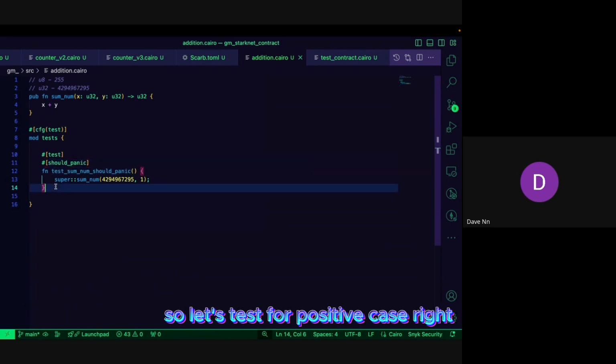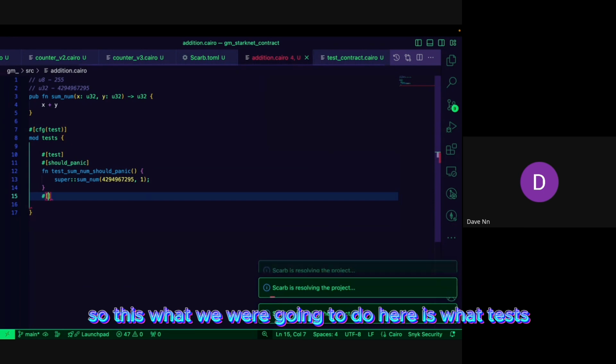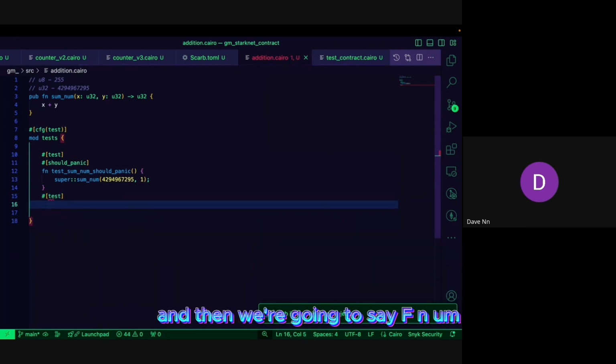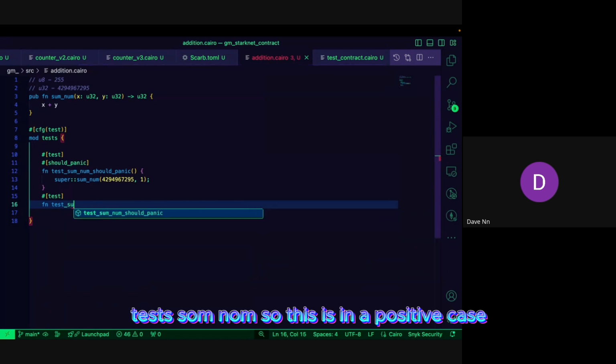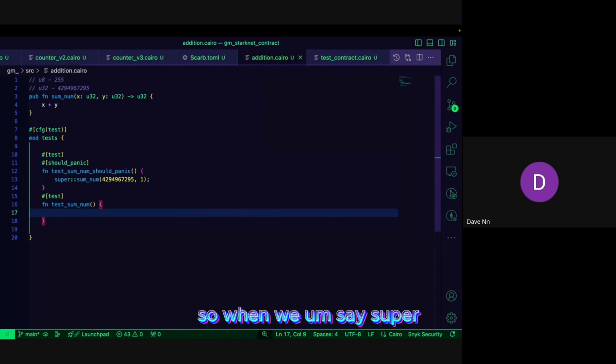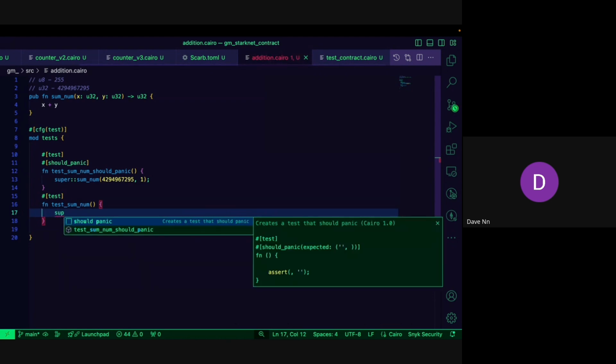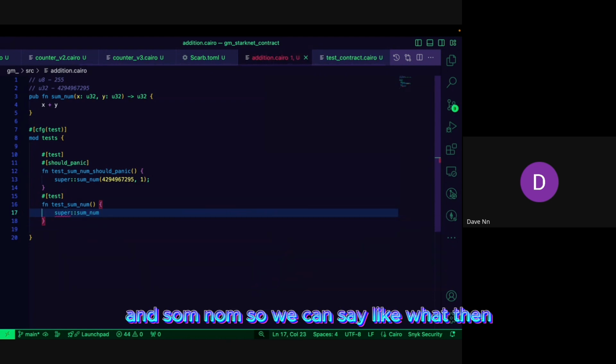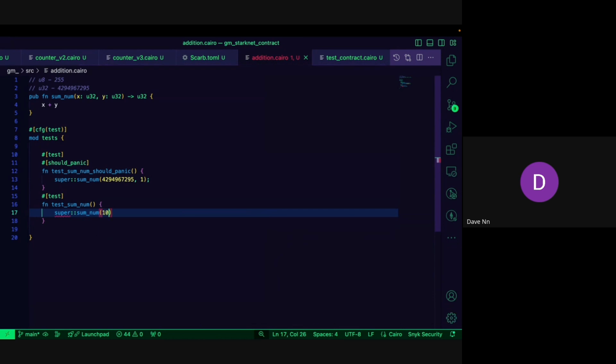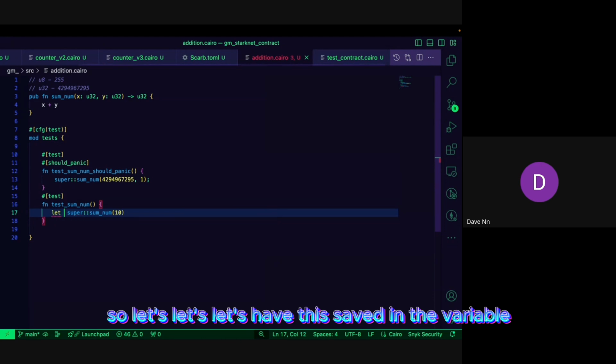So let's test for the positive case. What we're going to do here is write a test, and then we're going to say fn test_sum_norm. So this is a positive case. When we say super and sum_norm, we can say 10. Let's have this saved in a variable.